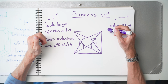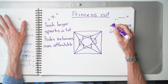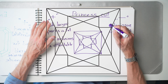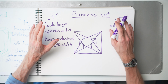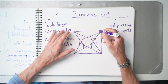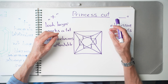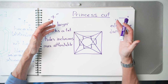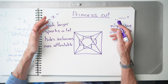Princess cut, relatively new. When the emerald cut got introduced in the 1930s, I think, somewhere there. The princess cut, 1970s, 1960s, depending on where you're looking at. Basically, it's the combination of the square or rectangular shape and the brilliant cut. And because of that, you will see lots of little facets here and there, and you're going to see lots of sparks. It's just pretty natural for the brilliant cut.